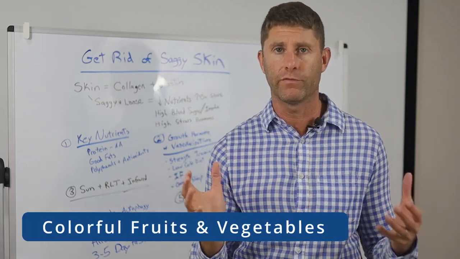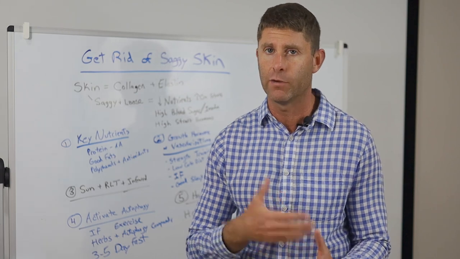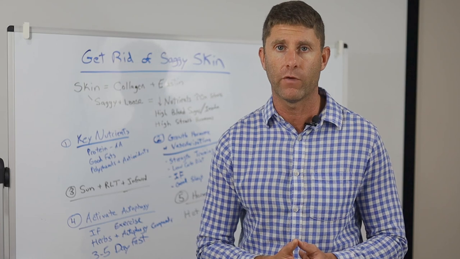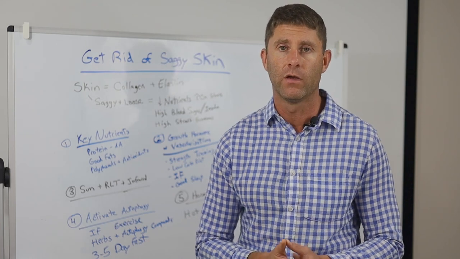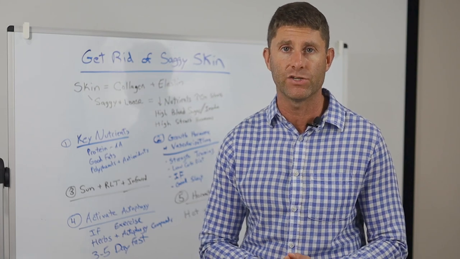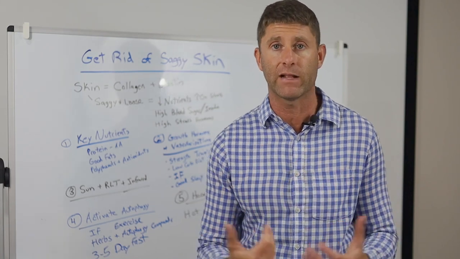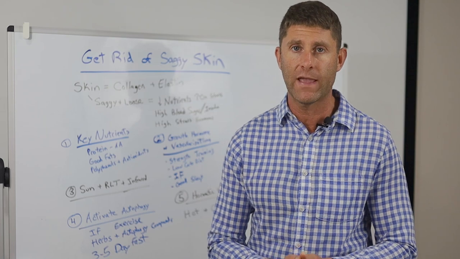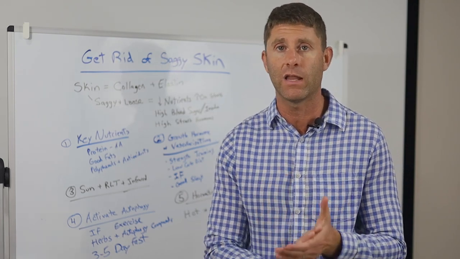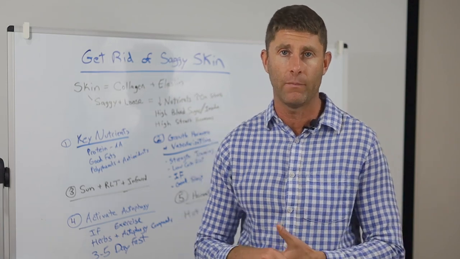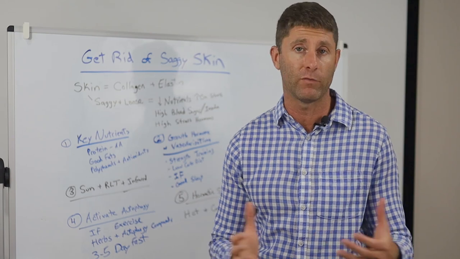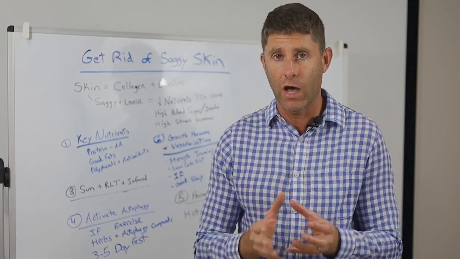Colorful fruits and vegetables are fantastic to add in. They're going to provide structured water, coherent water. That's super important for hydrating the skin cells. And when you're getting that structured, coherent, intelligent water, you'll notice that your skin just dramatically improves. It helps flush out waste and reduce inflammation in the skin. There's also electrolytes in there, polyphenols, which support our gut microbiome and allow our gut microbiome to produce the postbiotics they need to keep inflammation under control, to keep the gut really, really healthy.